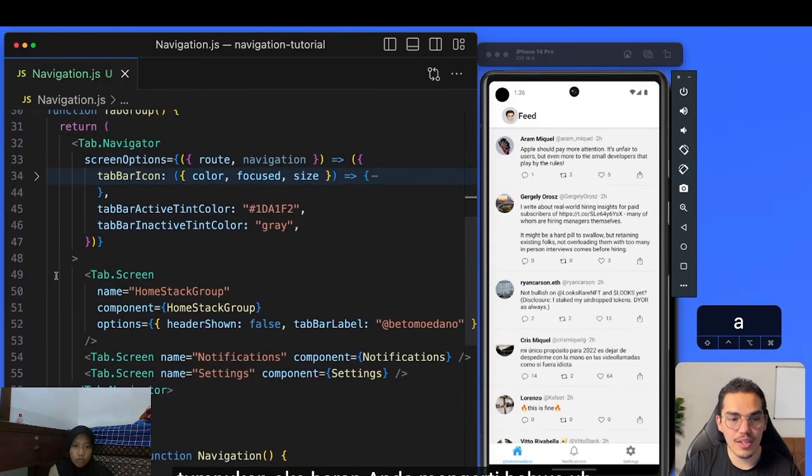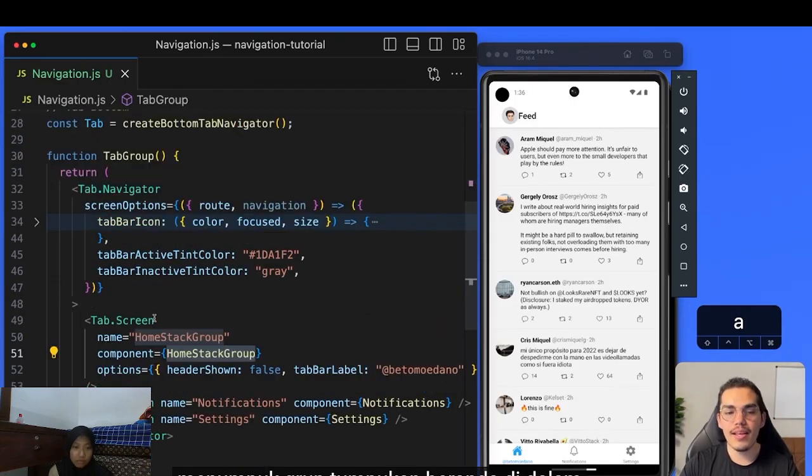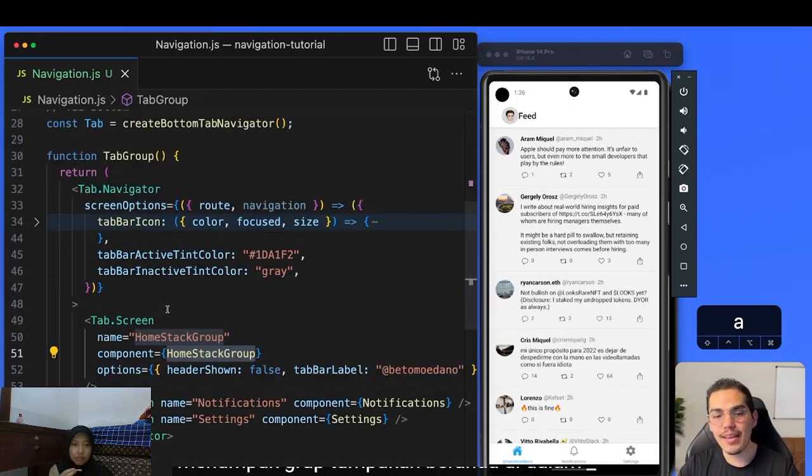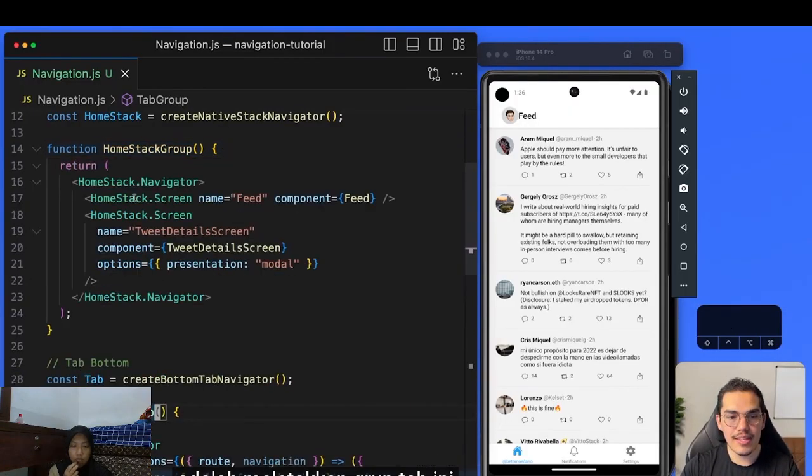What I'm basically doing here is just nesting the home stack group in the home tab. Okay, but what I want to do instead is actually put this tab group inside this stack navigator.